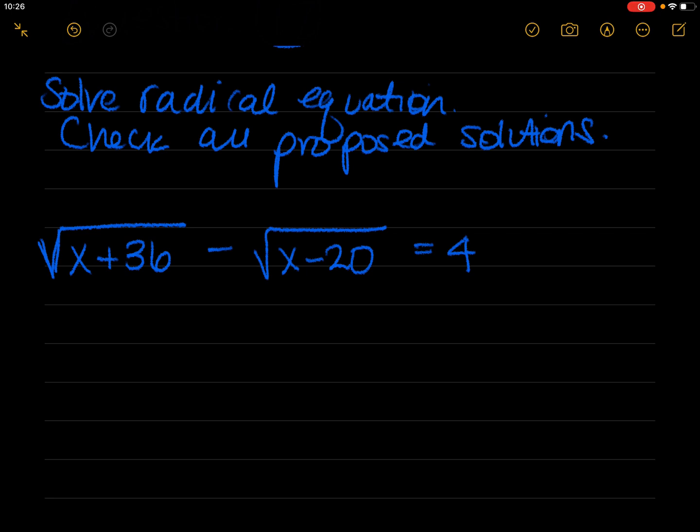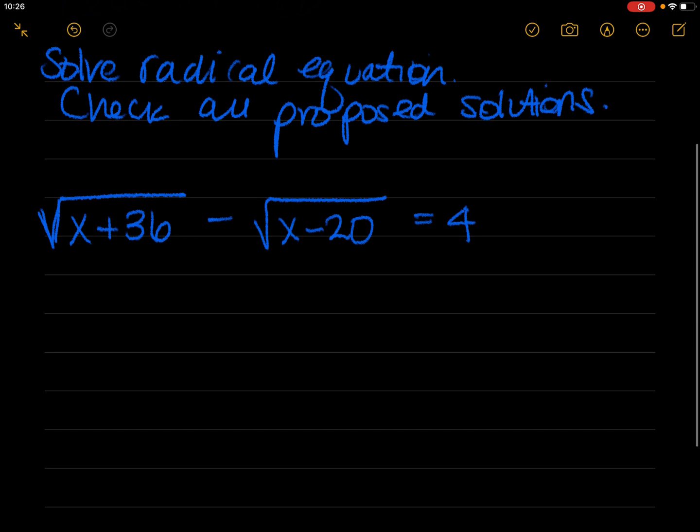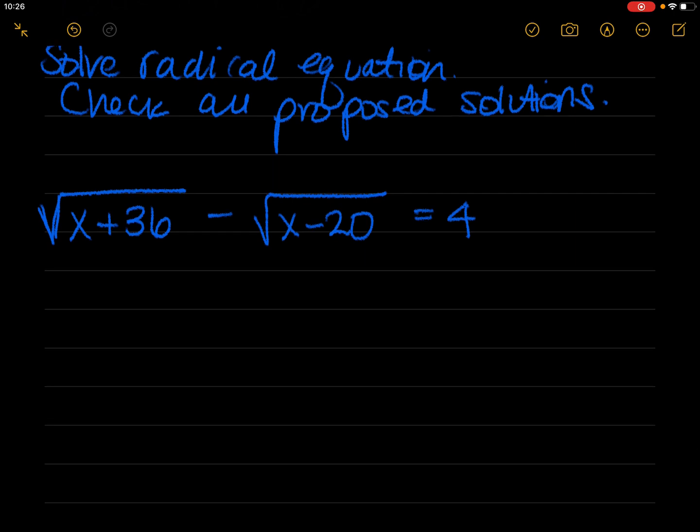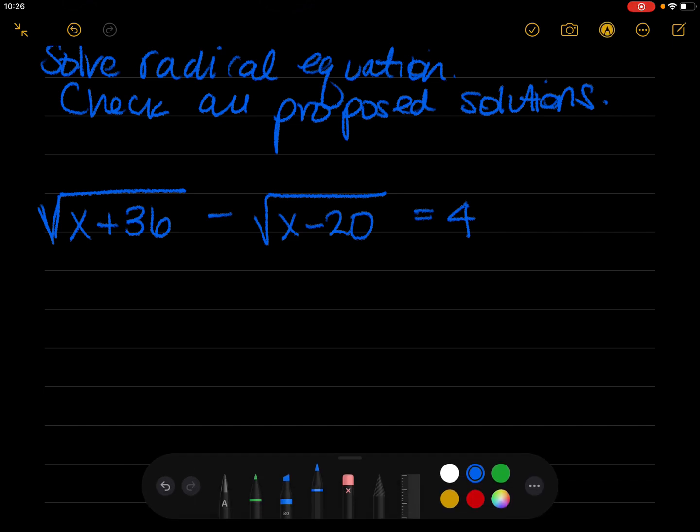And this is an iterative process. That means we're going to do it as many times as necessary until there's no radicals left and we know what x is proposed to be, what the solutions are. And then we will check those solutions, because this process can lead to extraneous solutions that we must throw out because they are not true solutions to the equation.